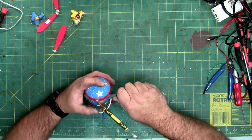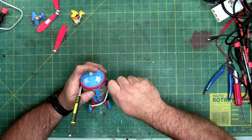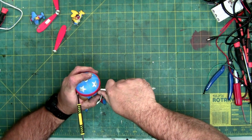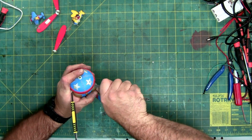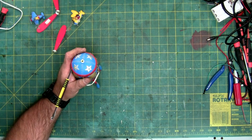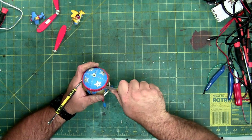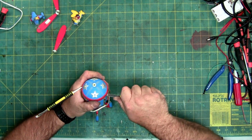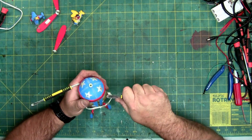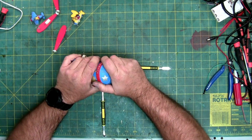I'll leave that one there, and I'm going to go back to this one because it's got more surface area on the paddle. And I can see right in here there's a lot of glue. See if I can cut through it with the tip. There we go. I can feel it separating in my fingers. Not quite.